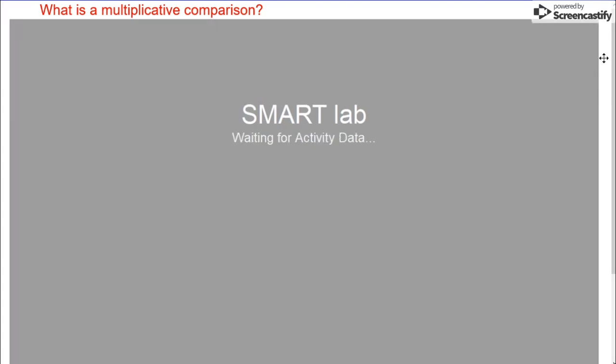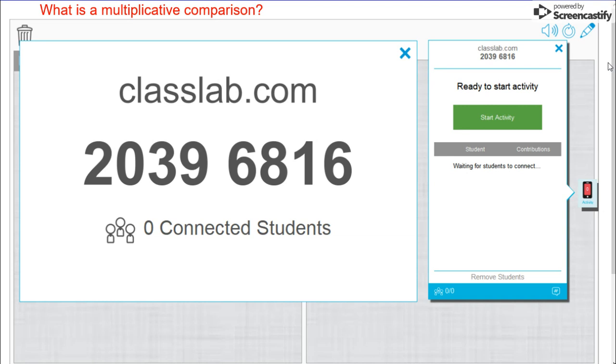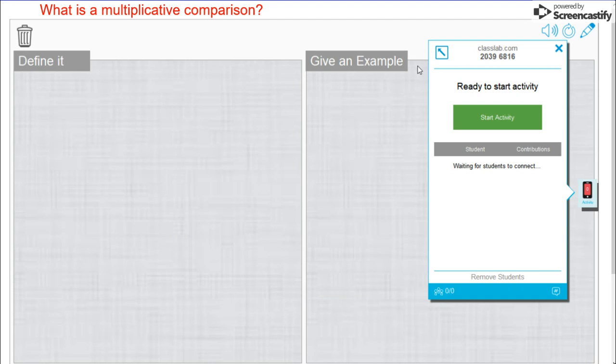So once you review the questions on the previous slide and student page number 1, you want to come back to this multiplicative comparison, because they did a lot of them on that page. And this is going to be your post assessment. They watched the video, you talked about it, we've defined it. And now it's their turn to tell you what is a multiplicative comparison and to give an example. So this is to see which students are starting to understand what the multiplicative comparison is, some that are kind of in between, and some who just really don't understand it yet.